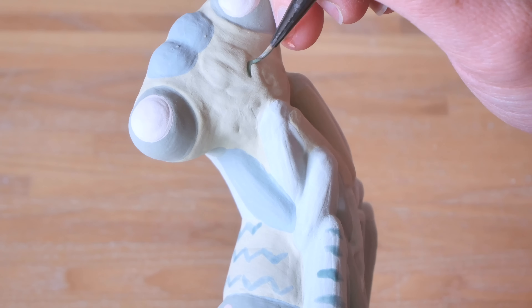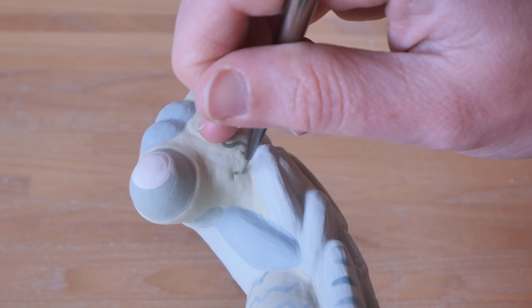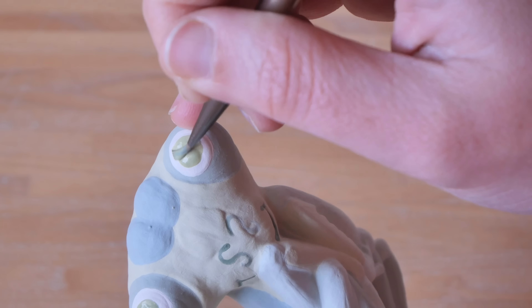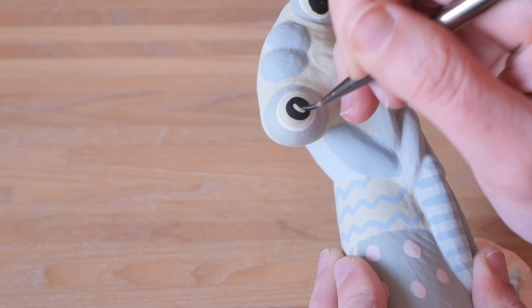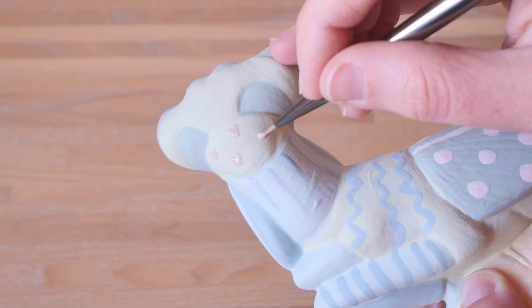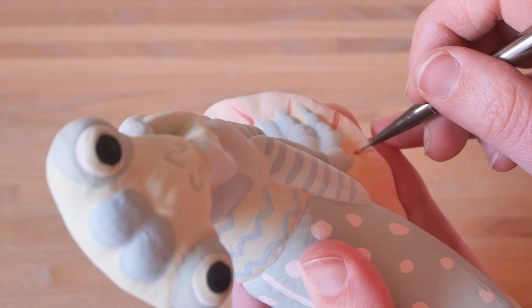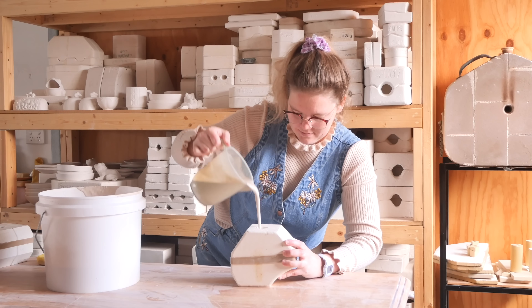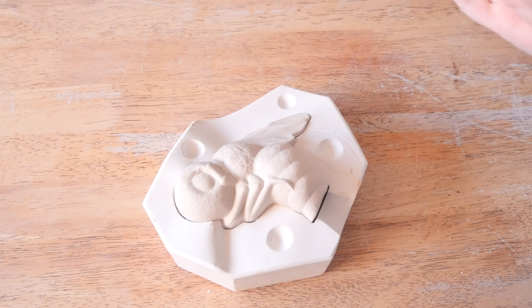I could turn it into the snail from Turbo - I love that movie, just letting a snail race with these big cars. I feel like you could do a lot with this piece. In particular, the shell could be shaped like other things - it's almost giving cinnamon bun scroll, or those swirly candies. I could do a variety of different food shells, but I also love the idea of filling up this base, cutting out a hole, and turning this into a vase or pot plant.